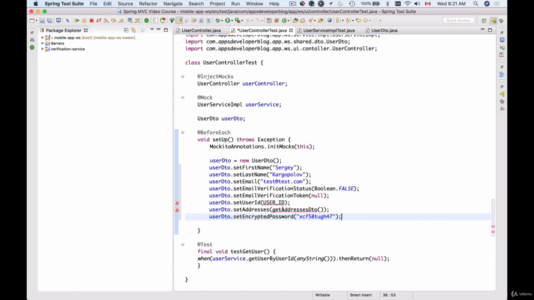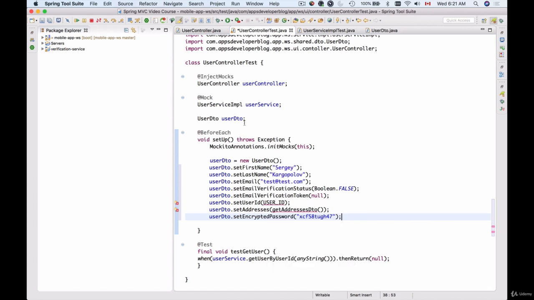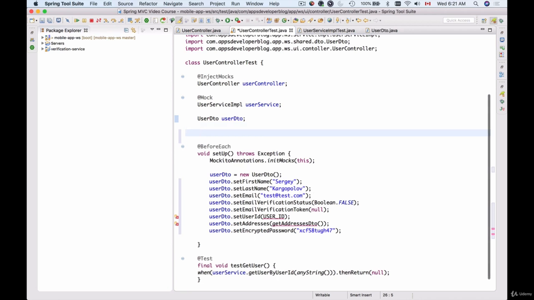And there are a couple of values that I will need to set. The first is user ID. I decided to take it outside of this method just in case I need to use it in other test methods. So I will create here a final string user ID like this, and I'll give it a sample value. The user ID here does not actually need to be a real value, so I will give it an alphanumeric sample value string.